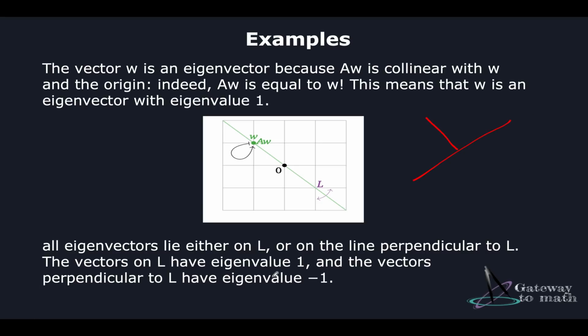The vectors on L have an eigenvalue of 1, so anything lying on the straight line itself has an eigenvalue of 1, and the vectors perpendicular to L have an eigenvalue of -1. This is something important that comes in handy when you have to apply machine learning problems or computer vision problems. You can just keep this in mind, if it's not too much to remember. But even if you forget, you can always geometrically plot your vectors and the multiplicative value of your vectors and see if it actually is collinear and then solve it. That's fine too.